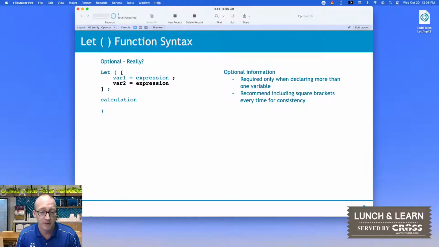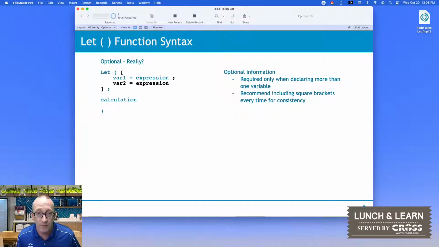All right, now there's an optional thing, which is in the square brackets. If you're only declaring a single variable, you do not need, obviously, the square brackets and the semicolon separator there. However, I like using it just because everything is then consistent.